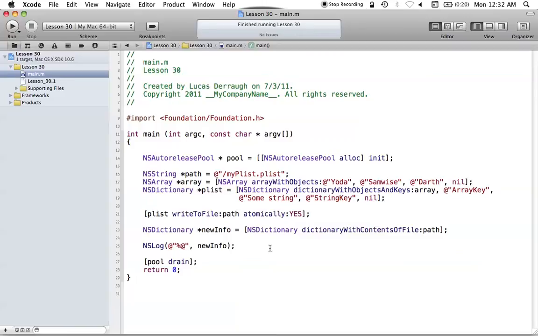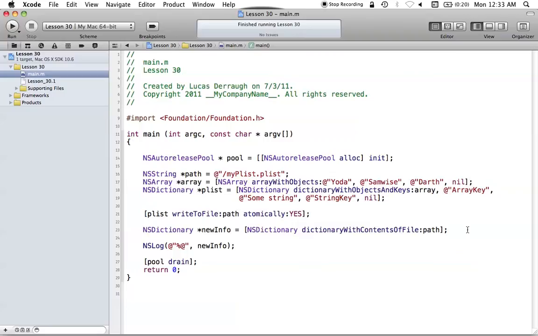And you're not limited to writing only NSDictionary as well. You can also use NSArray to write things to a property list as well. And there are other ways to do this as well, which again we'll get into. But this is again just a simple overview of how you can write to a property list using NSDictionary, and then you can fill that dictionary with different information, more specifically keys and values, and then you can read that information back and do whatever you want with it.